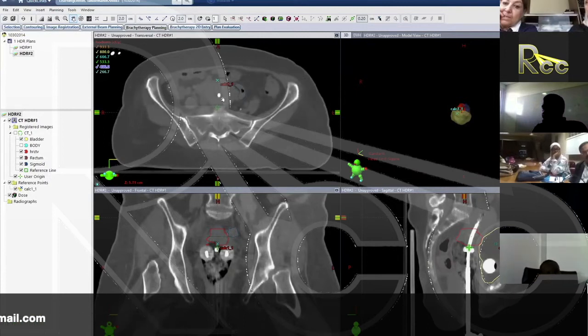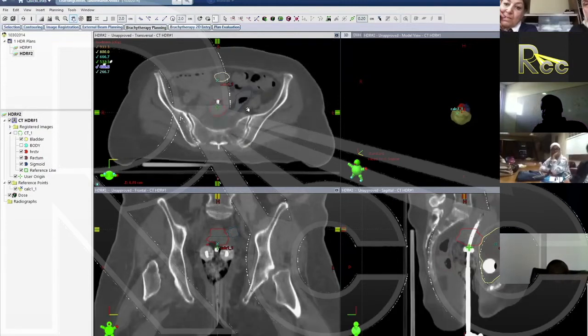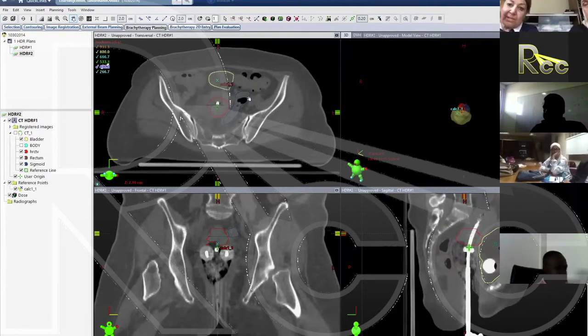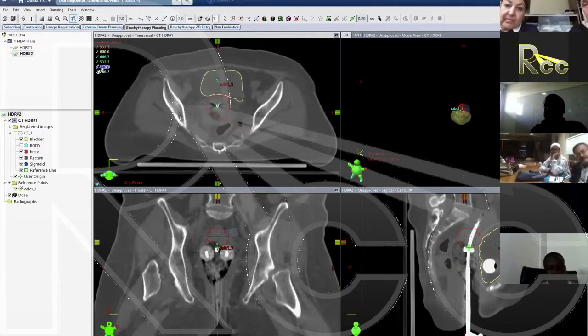So if we just take a quick look through this scan, we start from the superior part of the patient. We're coming down through the patient. We can already see here in the middle of the screen, this is the tandem sitting inside the uterus. Off to the patient's left here, we have the sigmoid starting to be contoured, still moving down through the patient. Now we have in red the high-risk CTV, call that the HR-CTV. And on the top here, we have the bladder.